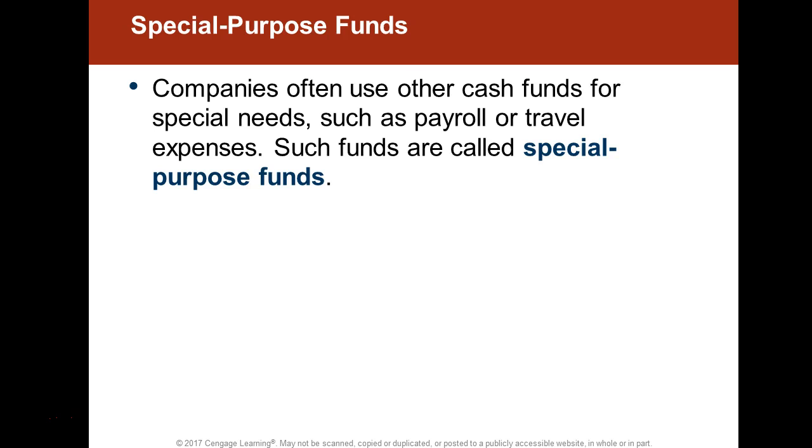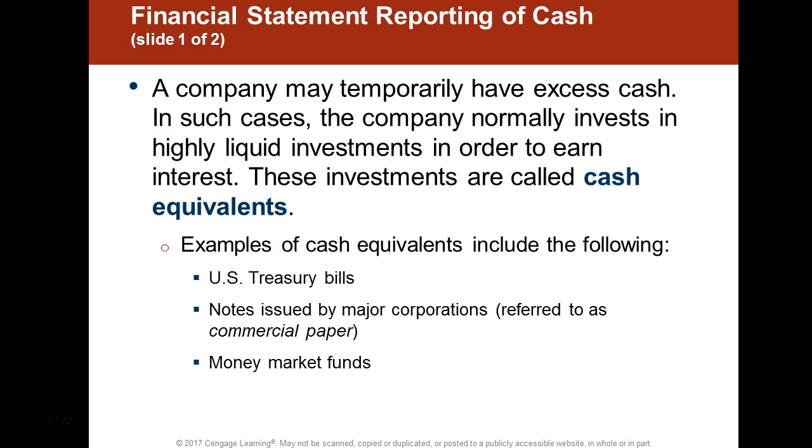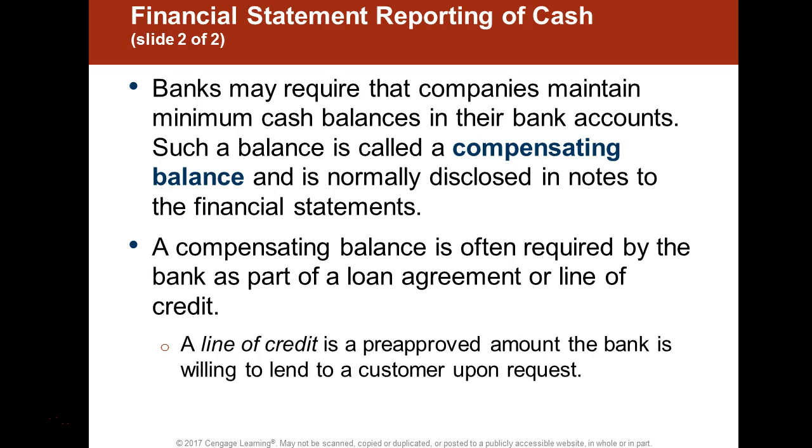Again, internal controls require you to at least twice a month go through and reconcile your petty cash funds. Again, it's all about what's best for the organization and what's cost effective for them, but maintaining a small petty cash fund is probably the best idea. Again, cash equivalents are things that are not necessarily cash, green currency, but they are almost exactly the same because their value is not much different. Treasury bills is one, and money market funds are another.